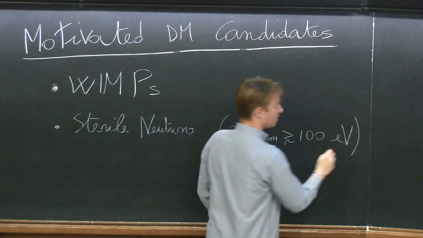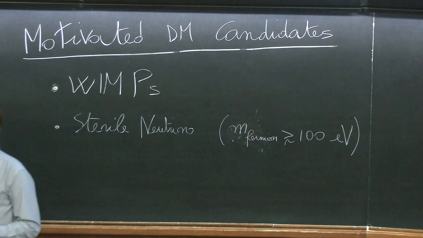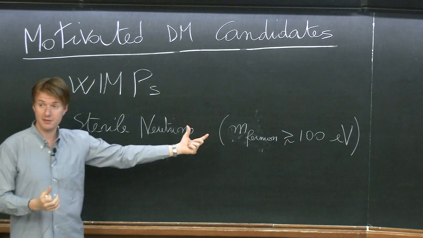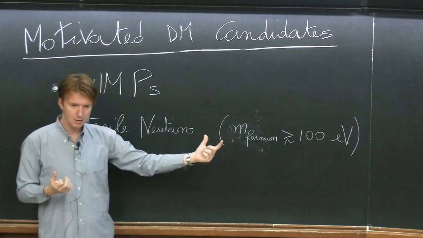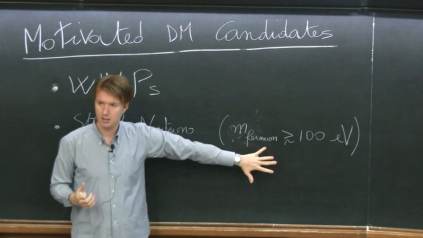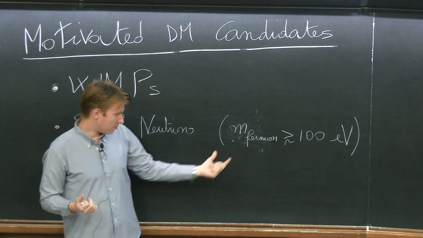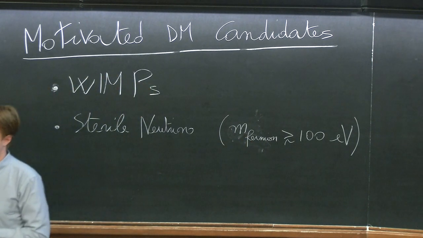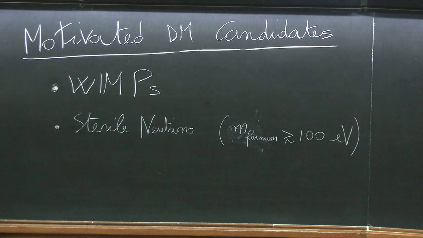the dark matter mass has to be larger than 100 eV. That's from observing very small dwarf galaxies, using the Pauli principle and filling the Fermi sphere. That's a bound on the mass. So if you have sterile neutrinos of 1 electron volt, they can be there. They can account for neutrino masses, but they cannot be dark matter candidates. If the mass is above 100 eV, I don't know, between 1 and 10 keV, it's a very interesting region, then the sterile neutrino can be a dark matter particle.